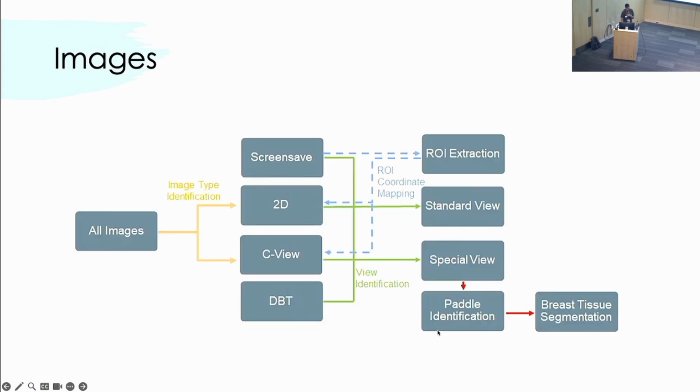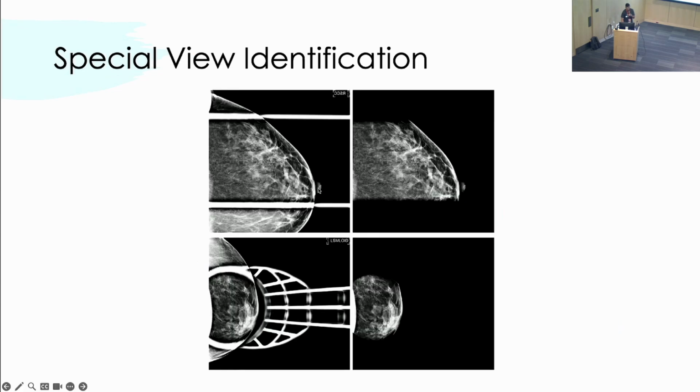Okay. This is just a general workflow of what's done to the image. We didn't talk about this too much. Let's talk about image type tomorrow. I don't want anybody to get too confused, so we'll come back to this tomorrow. But there are multiple ways you can acquire a mammogram. You can acquire it in 2D, you can acquire it in 3D, you can take that 3D and make it a 2D reconstruction. So there are various image types for any given view. If you have a CC view of the right breast, you could have a 2D view of it. You can also have a 3D view of it, and you can also have a C view, which is a 2D reconstruction.